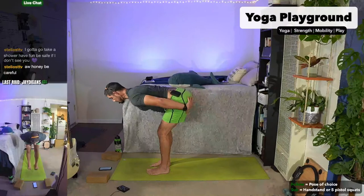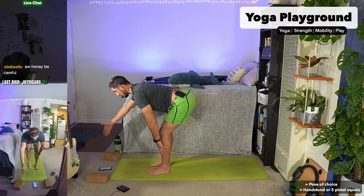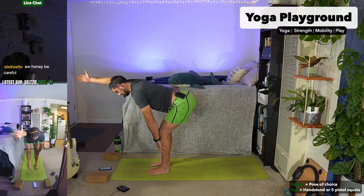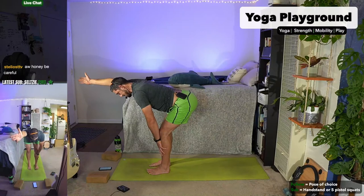Okay. We're going to lift that right arm, thumb up to the sky. And I'm looking to raise that arm so high that it kind of disappears out of my peripheral vision. Notice what this feels like. There is effort here. Reach the fingertips out. Keep trying to straighten that arm as much as you can here. Ooh, nice. This ain't easy.